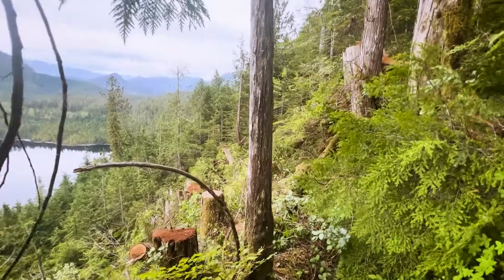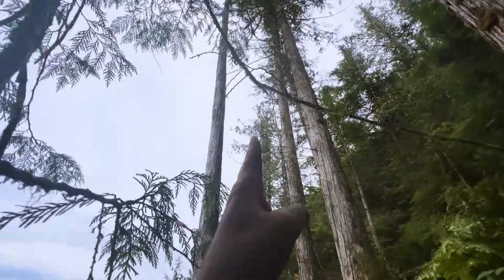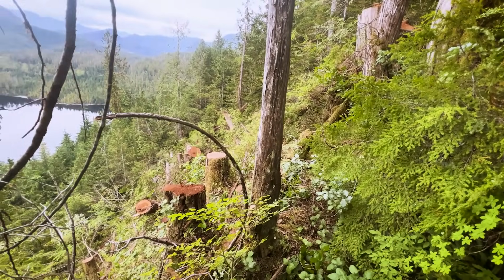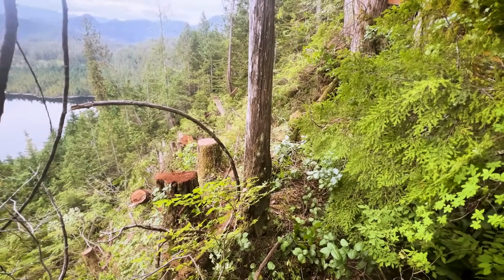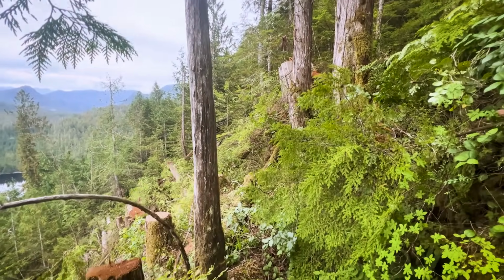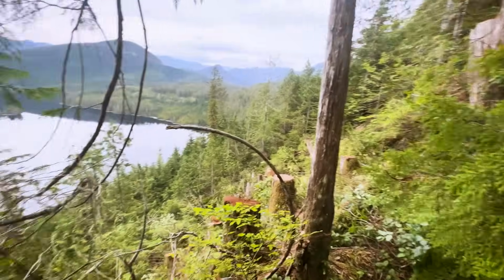But maybe what I'll try and do is swing it right here, try and get right on the edge of these branches here, put it right there. And then I can hook it in the high side of these high stumps here. I made them a little higher, it might come in handy. I might want to hold something up, and sure enough, it looks like it's going to be that way. That one's kind of rotten, but that one's solid. But I don't know what the top's going to do because the draw goes up a ways. It's better than throwing it down there, though. So yeah, that's what I'm going to do.